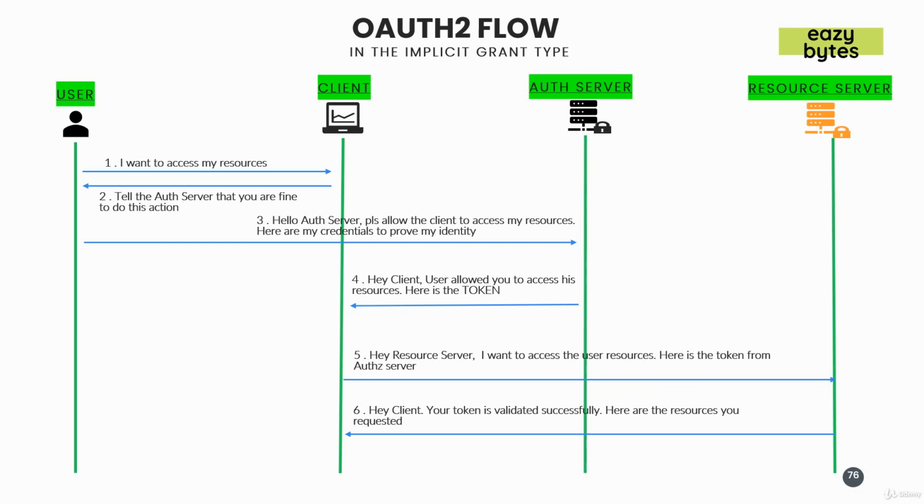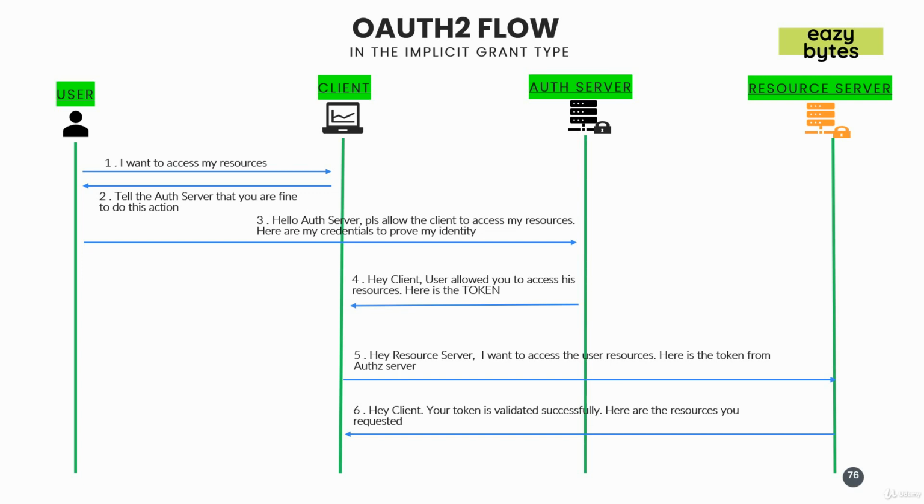But here you can see in the third step itself, once the user proves his identity, we get the access token immediately to the client. Let's discuss one more time in the same Stack Overflow scenario. Again, I just wanted to reiterate, in today's OAuth2 world, no enterprise auth servers, especially Google, Facebook, GitHub, or Twitter, allow the use of the implicit grant type because it is less secure compared to the authorization code grant type. But just for our understanding, let's discuss the same scenario one more time.